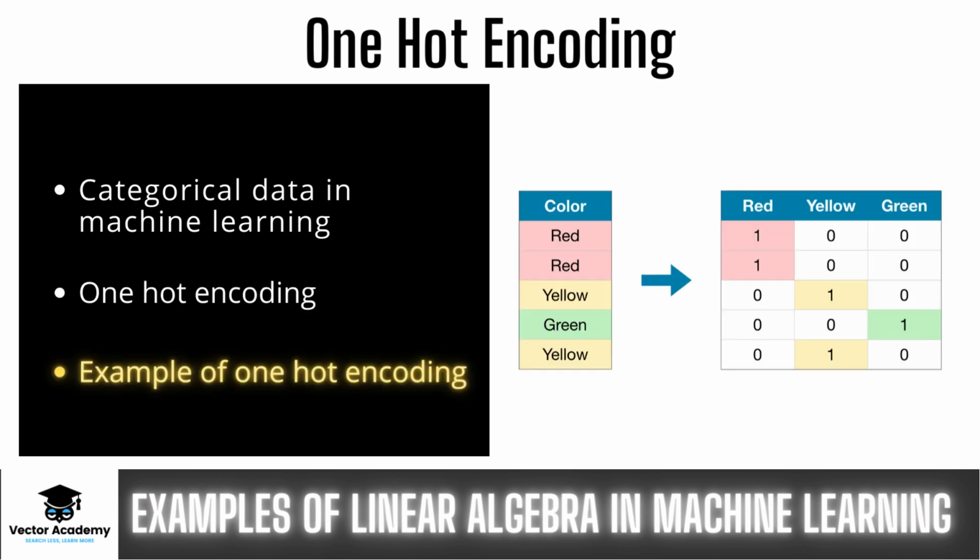Example of one-hot encoding. The color variable with the three rows, red, green and blue, might be encoded in 0-1 form. Each row is encoded as a binary vector, a vector with 0 or 1 values, and this is an example of a sparse representation, a whole subfield of linear algebra.